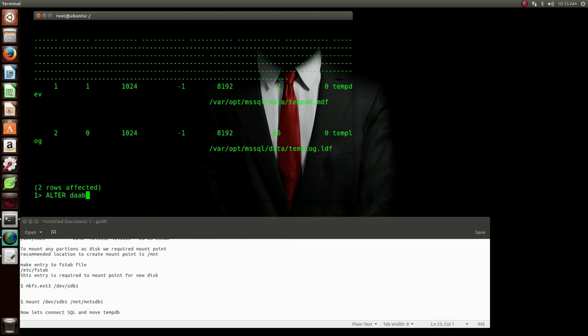ALTER DATABASE tempdb MODIFY FILE, name tempdev, filename. This filename will be the new directory. We have to mention the mount point on sdb1, tempdb, file name is tempdb.mdf.